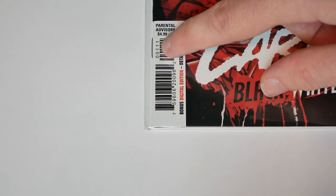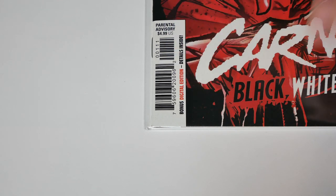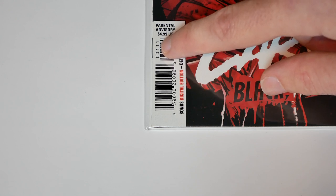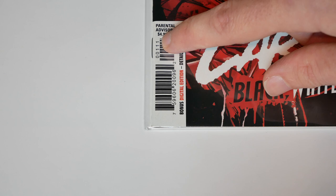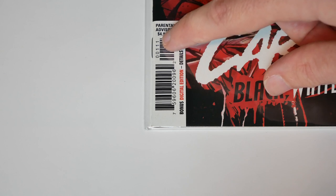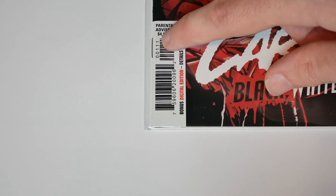Here we have another 1, which indicates the variant cover. This is a cover, so we have a 1, a cover 1 or a cover A. And the final number, the 6th number on the line, represents the printing. So this indicates that it is a first print of the comic. So we have a number 1, first variant, first printing.